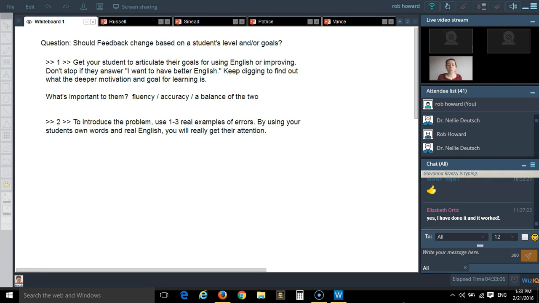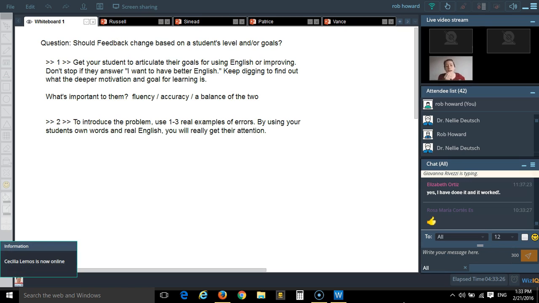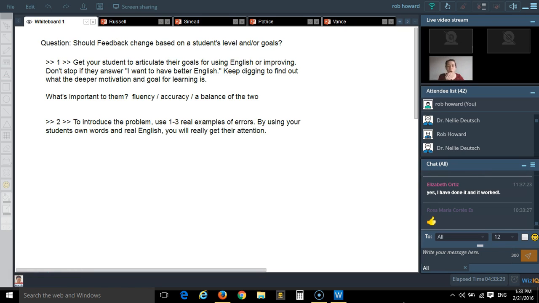When I'm talking with them, I always use real examples. I keep notes that I'm taking really quickly. I don't write the whole sentence that they say, but I have a short phrase, and I'm able to reconstruct what they were talking about. That way they're like, oh yeah, you're right, I did that, that's true. And there's no argument, they know that it's there. So I think it's important to do that so that you can show them and really help them understand what the issue is.